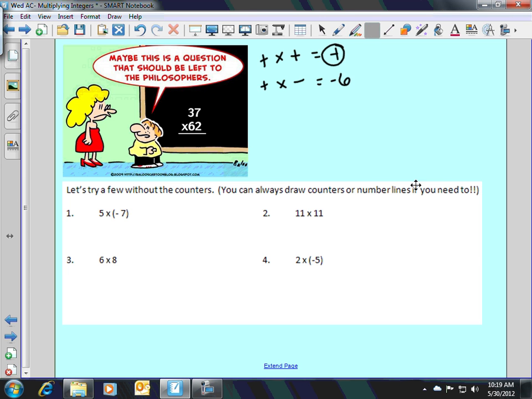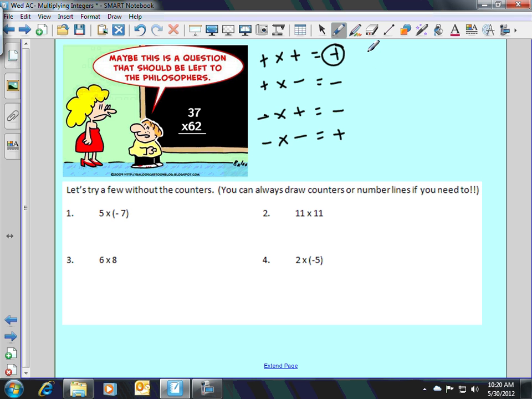Oops, sorry. I'm writing the answer for the problem I just said instead of the general rule. So let me erase that real quick. So that ended up negative. Then we have a negative times a positive, which ends up giving us a negative, because that was the opposite of however many groups of something positive. The opposite of a positive is a negative. Negative times a negative, those ended up being positive.